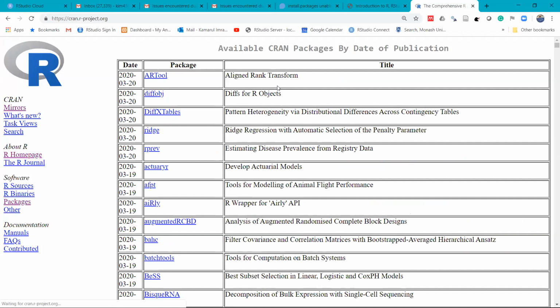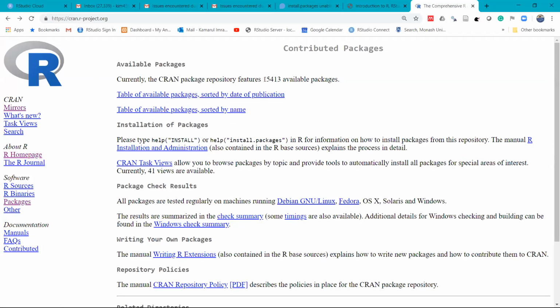And now, let's go back. There are 15,413 packages, right? More than 15,400 packages. Imagine if in one package you got 10 functions.